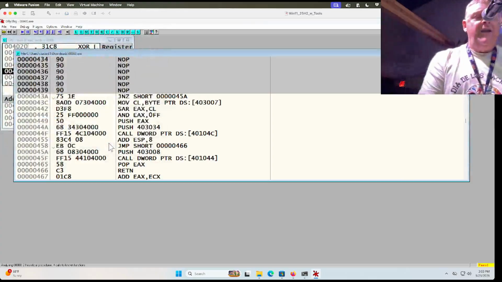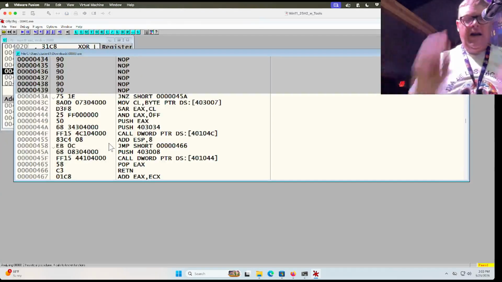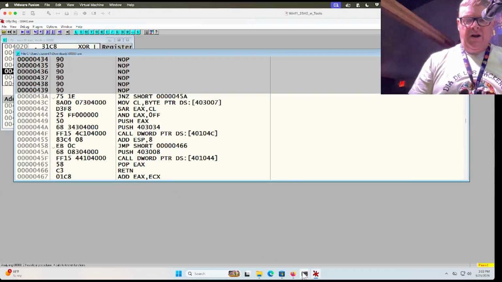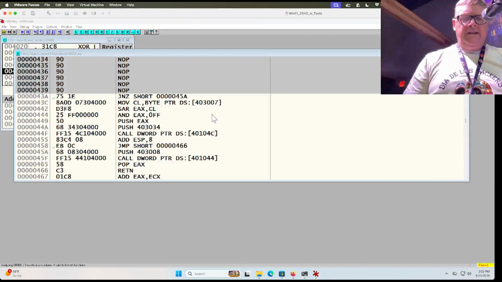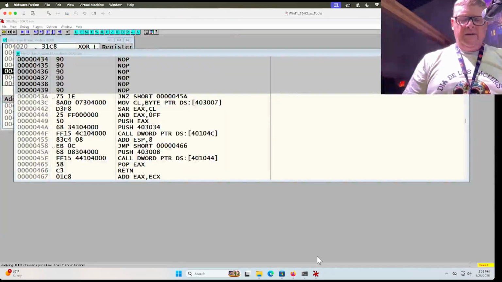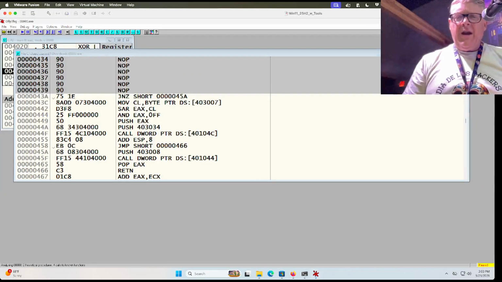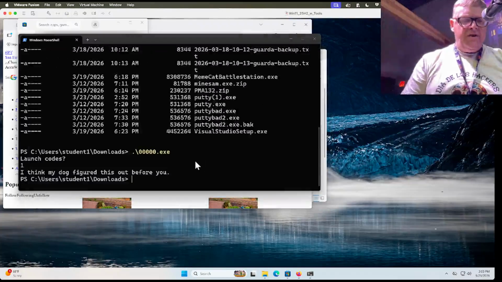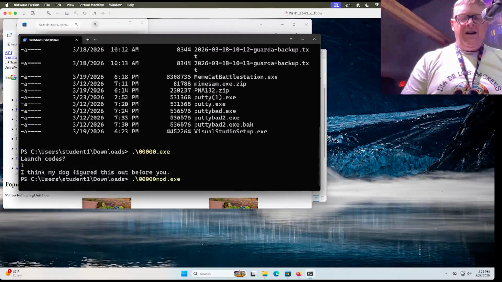All right, that saved it as a modified file. And now I should be able to run that in my terminal here. So, here, terminal. Yes. Well, I'm done with Ollie. I'm going to close it, and that might help Microsoft decide to actually let me see things. All right, there it is. So now I run 000 mod.exe.